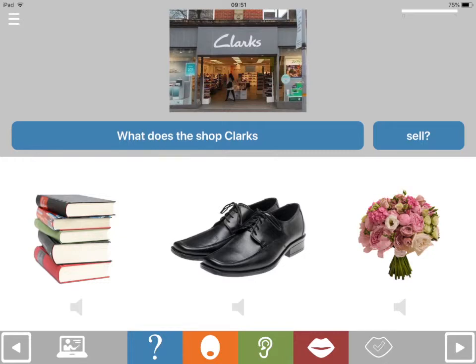The final buttons on the toolbar are the tutorial video button, which plays a very short demonstration of how to use the exercise, and a scoring button, which can be used to keep a record of how many of the target words the user produces correctly. The score for this is presented at the end of each exercise.